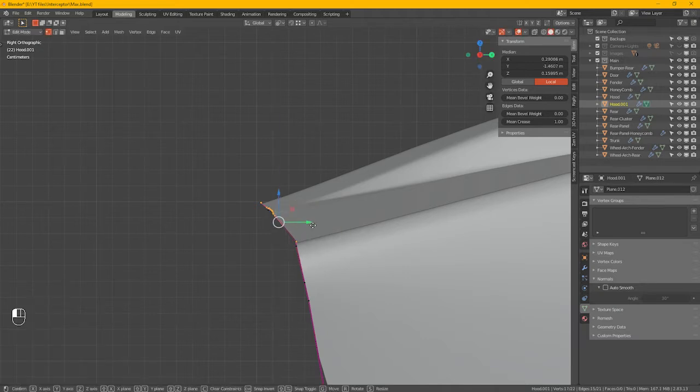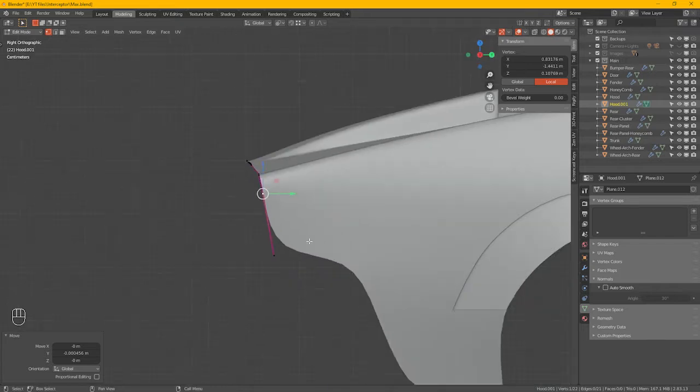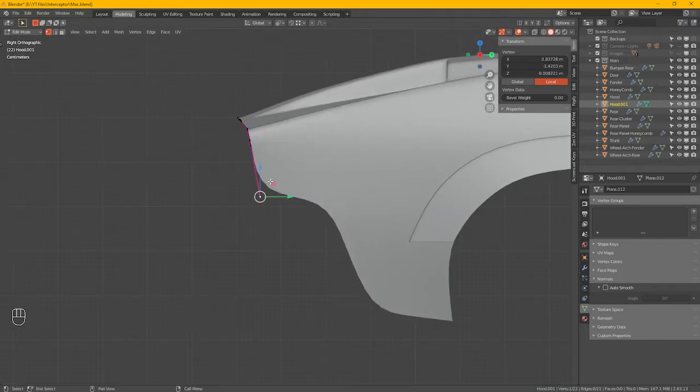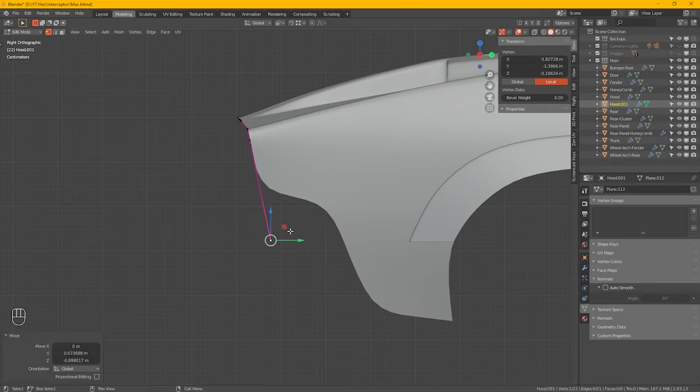Deselect that one, drag it forward a little bit. Possibly the same with these two. Right, so this, bring it down to here. Thereabouts. Well, that'll do for now.